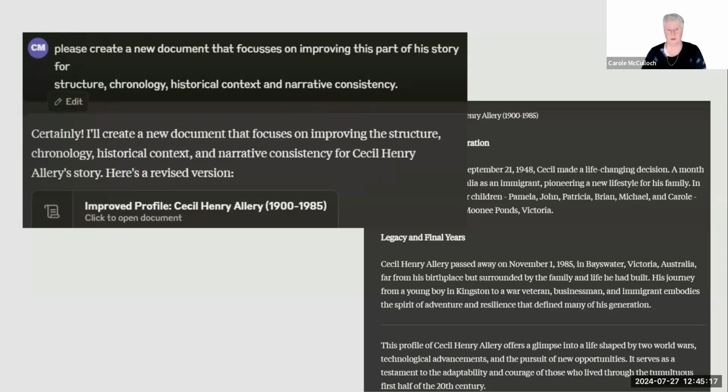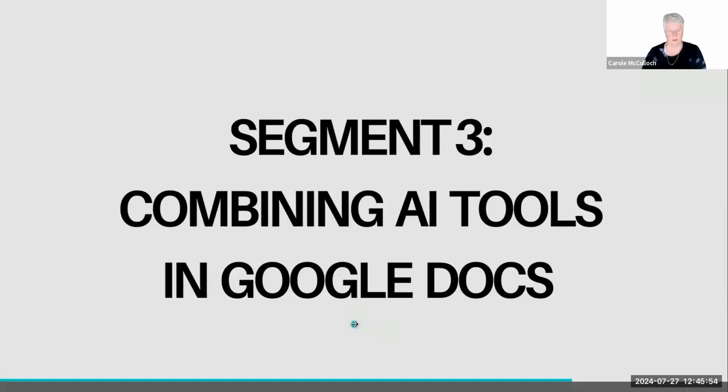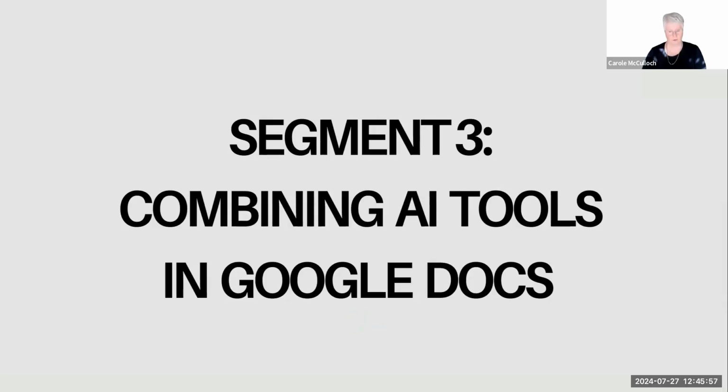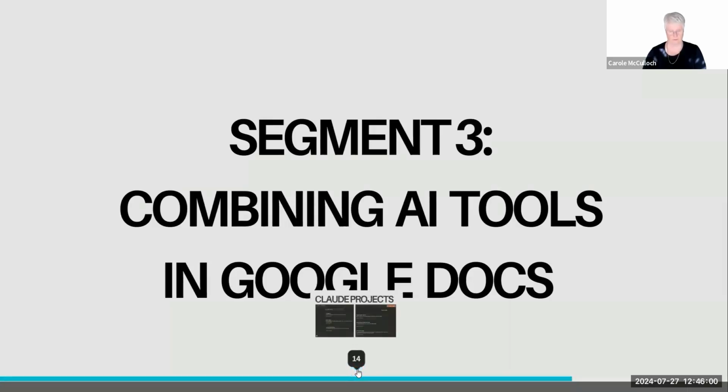And this is another feature in Claude that is really top rate. It gives you a document that you can open, and you'll see it showing here on the right-hand side. You can download it as a document or simply copy and paste it into your Google Doc. And it gives you the response that you asked for. In this case, it created the document that improved that part of the story for my father's history. At this point, I'm going to pause and then demonstrate for you some of the features of Claude.